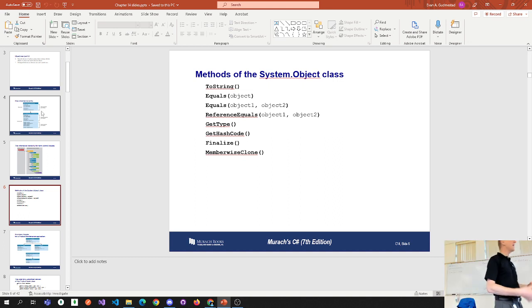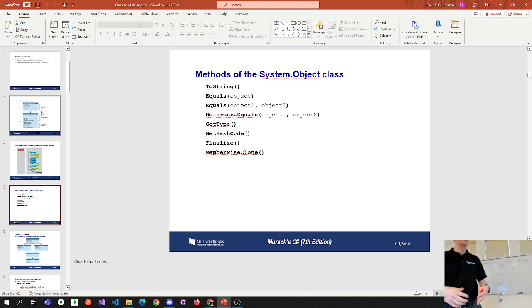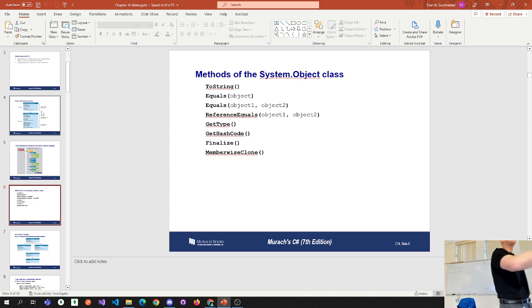So when you're making your own student class and you create a student object from that class, what's the generic output for a student? What data do you want to come out of a student object? With all these properties and methods, what's the generic output you want? Well, that's really ambiguous.